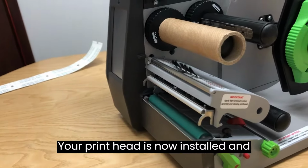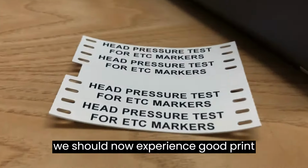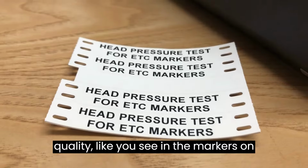Your print head is now installed, and we should now experience good print quality like you see in the markers in front of the printer.